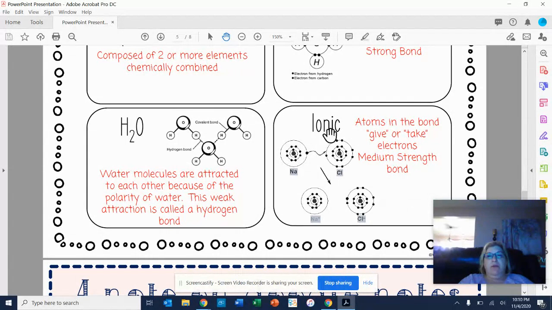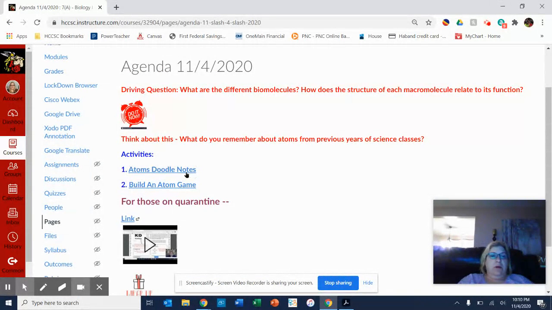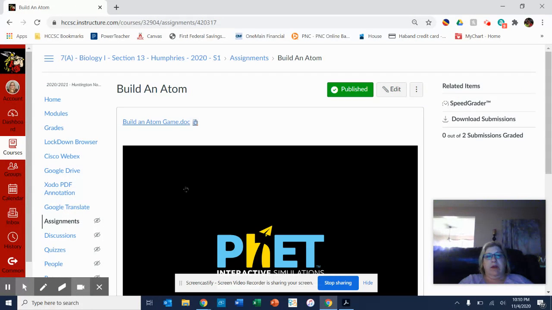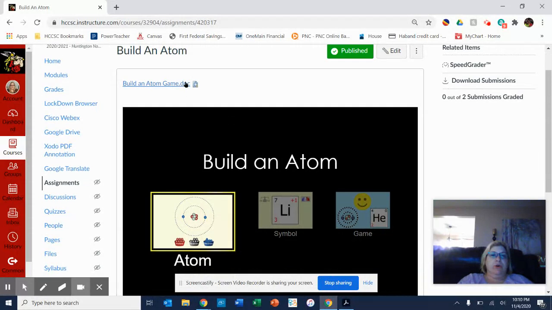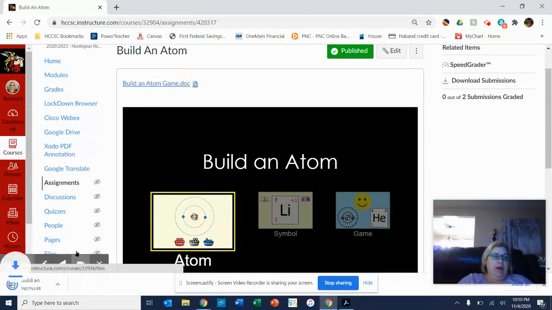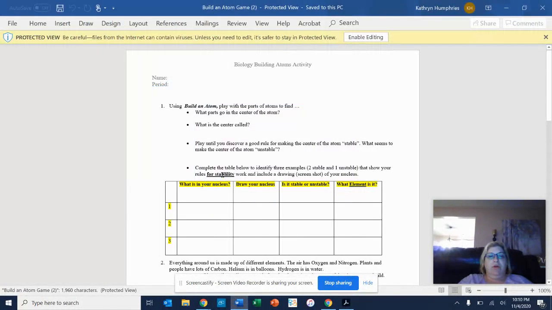So the other thing that we are going to do tomorrow is we're going to keep working on that game that I mentioned yesterday. Let me see if I can get us to that game. Yep, here it is. So if you go to your agenda on Canvas, it's on the agenda for today, and it will also be on there for tomorrow, which will be Thursday, November 5th for you. So there's a worksheet. Open up the worksheet, and it has some questions that you're going to be filling in while you're doing the activity on the game.